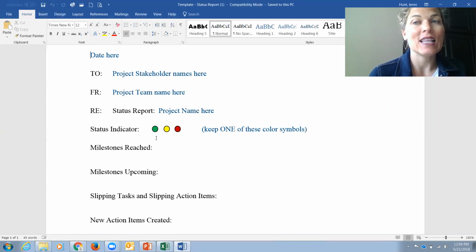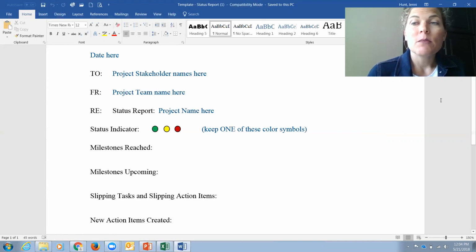Red indicates that some things aren't going as planned, whether it's the schedule or the resources. We've hit a major bump since the last time we talked to the client, and so we would give it a red indicator at that point.